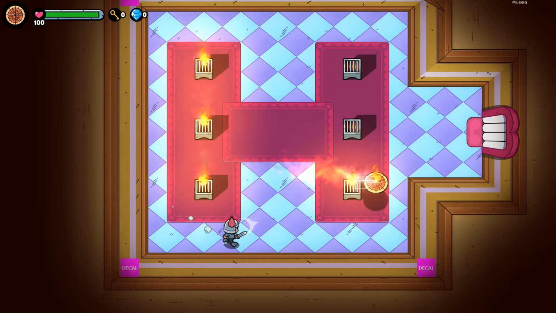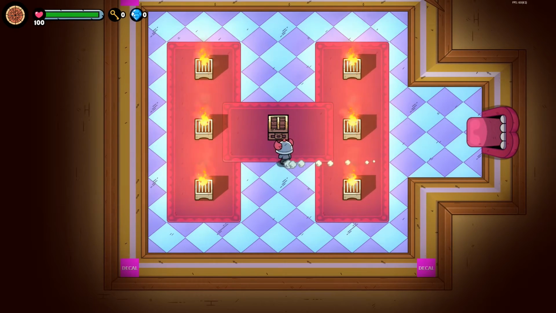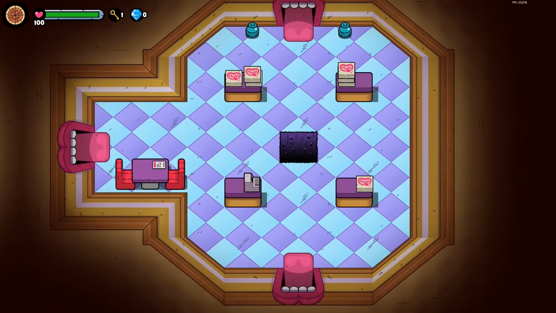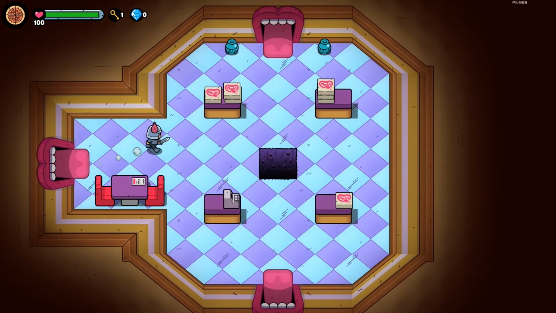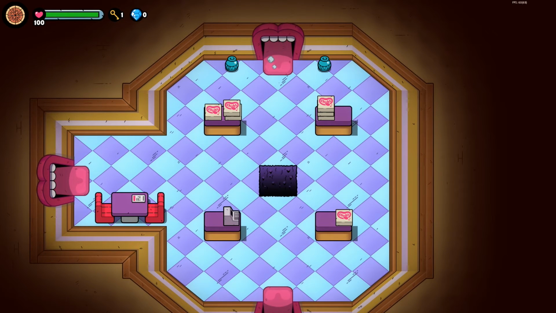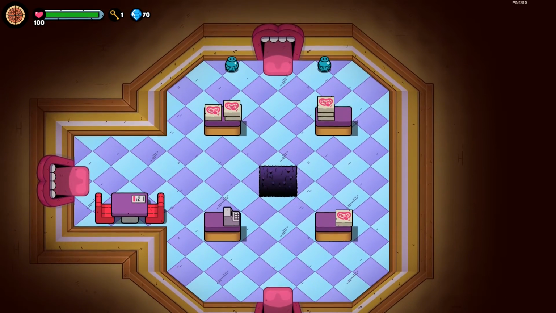Try that again. Good, okay. So this is all generated by a seed, and the seed is something that's set at the start of the game and generates the entire world. So all the choices that are made for the randomization, they're all made through this seed.